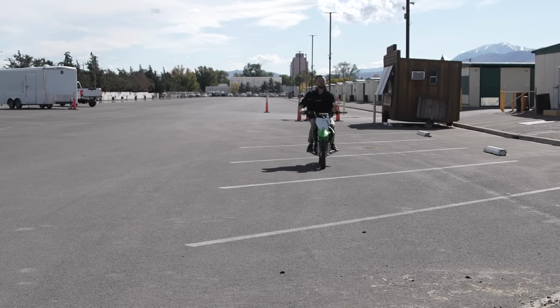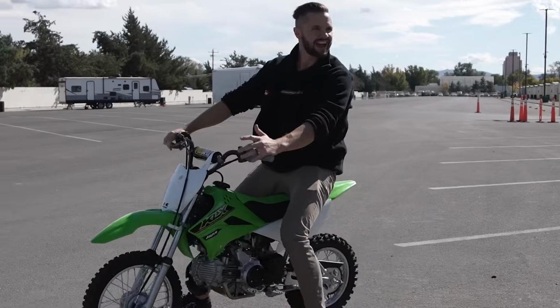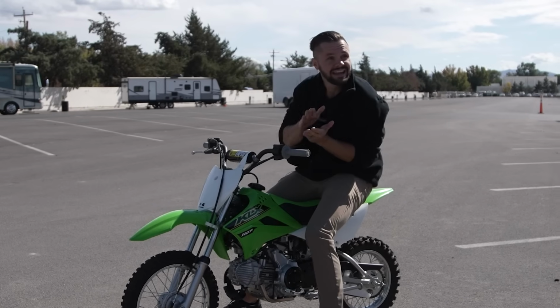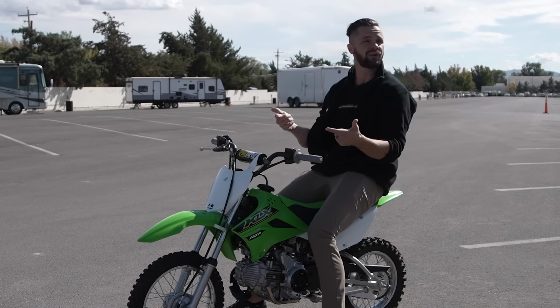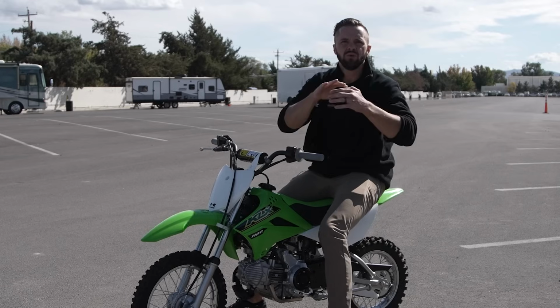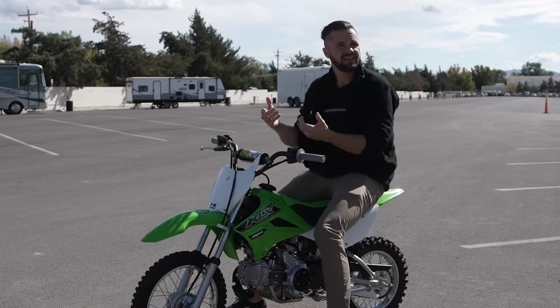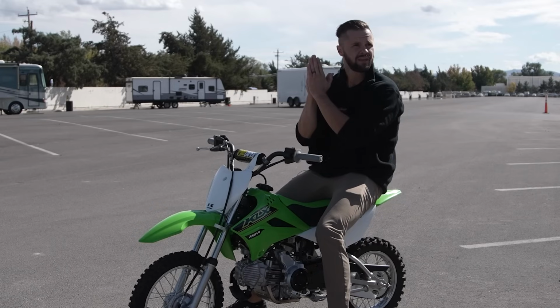The further forward I go, the higher my front tire has to go, right? Because my body's here, that's tightening the balance point. The further back I go, the more I can counteract what the front end is doing, right? This is rule one with any wheelie: you're using your body to fight the balance point of the bike. Again, we saw the balance point is straight up and down.